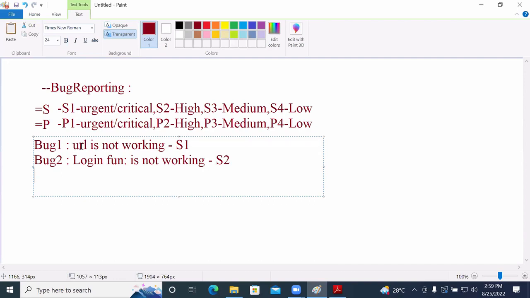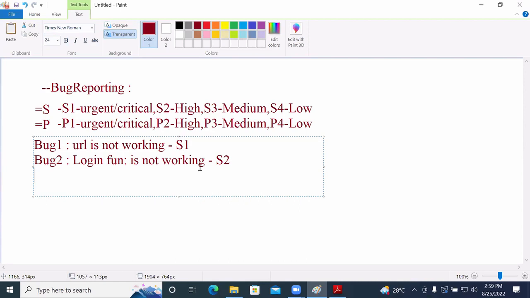It's not blocking 100% of testing. If it is blocking 100% of testing, then we can think about providing S1. Login is a major functionality, but not the whole functionality has been stopped, so we consider S2 here.